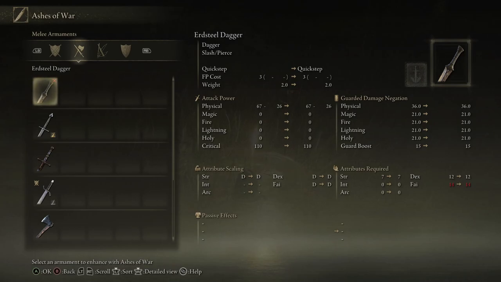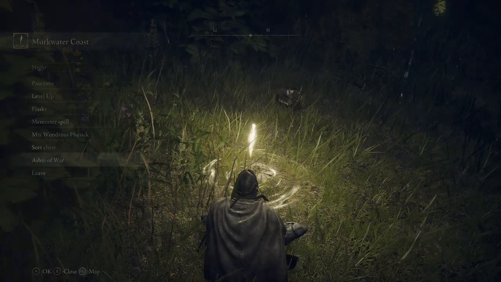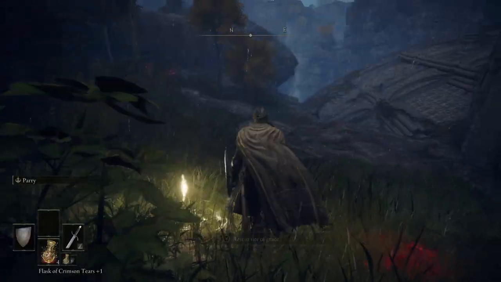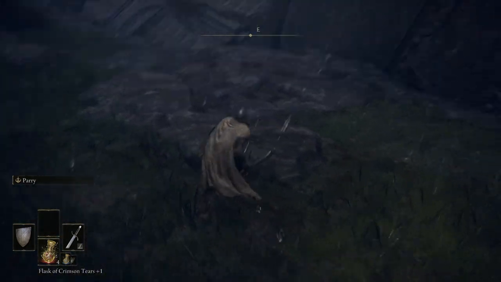From the pompous guy. What was his name? Kenneth Haight. So this one requires faith. Really? Doesn't deal holy damage though. Okay, one more item to think about. And I think this is a good time to end the episode.